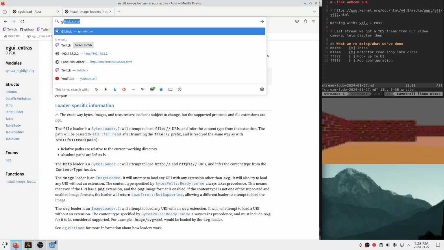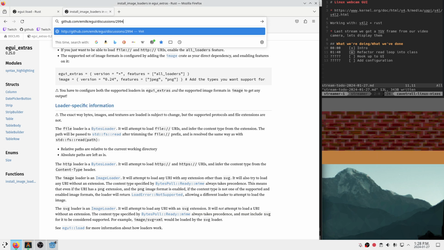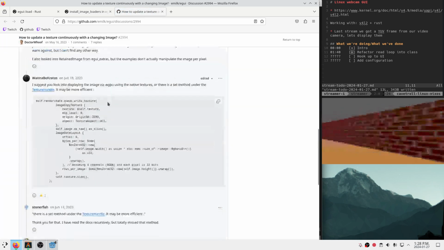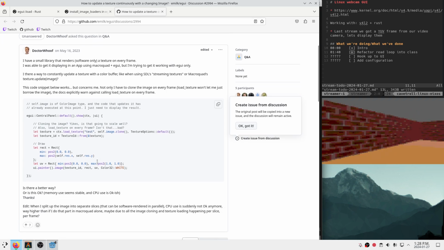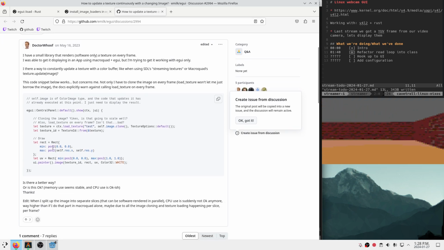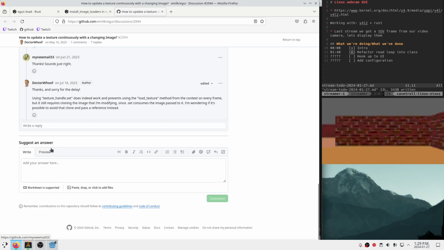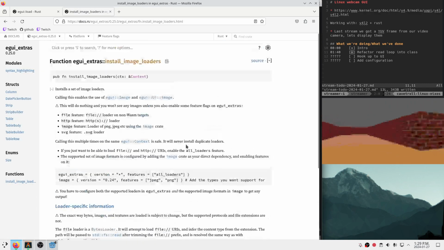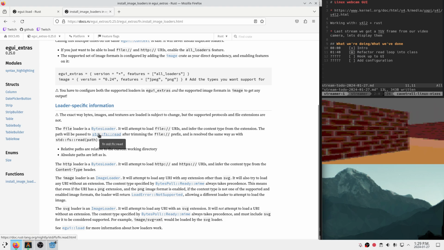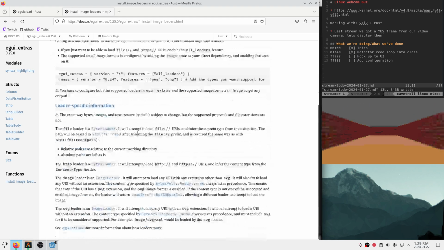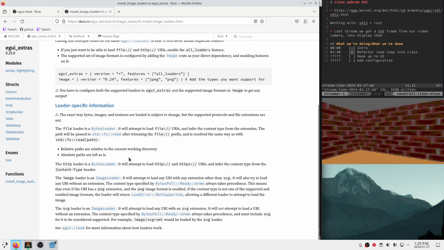I'll give it a look. How to update a texture. Yeah, I'm more worried about what the texture itself expects. We'll get to the dynamically updating later. I'm just trying to figure out how do I show anything?